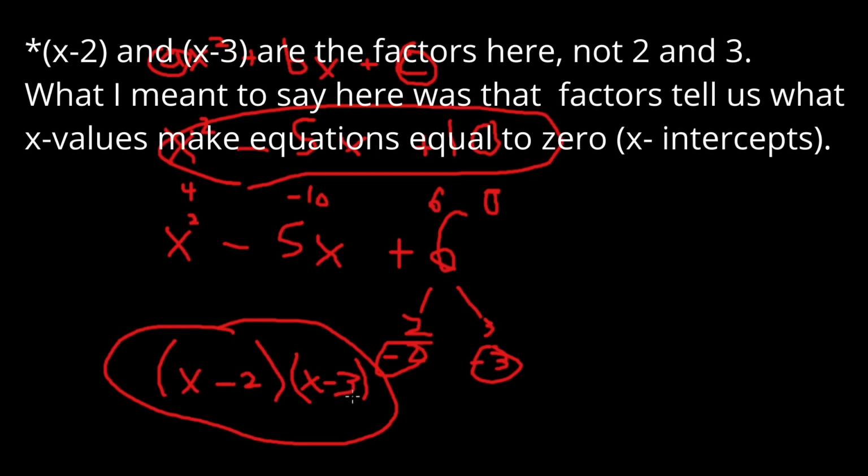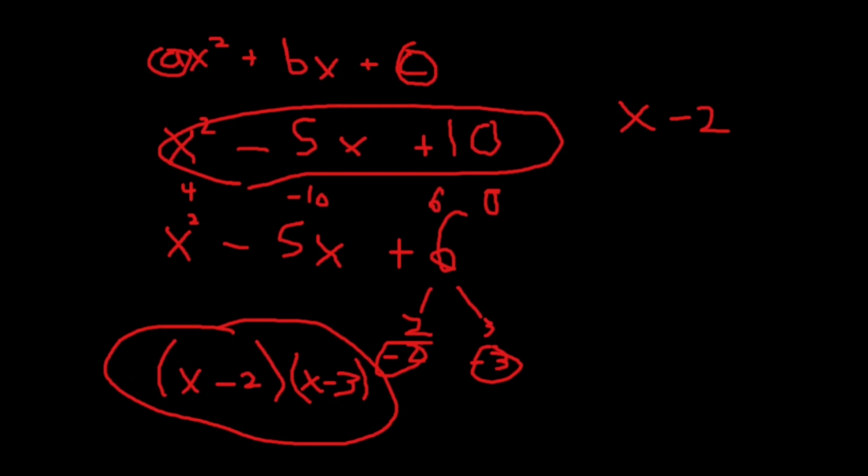You'd think, why isn't it -2 and -3? Well, think about it like this. If we took x minus 2 by itself and set it equal to 0, x wouldn't be equal to 2 yet, because remember, we have to have our variables on one side and our whole numbers on the other. So we do +2 to both sides. Let me just write that out so we're all on the same page here.